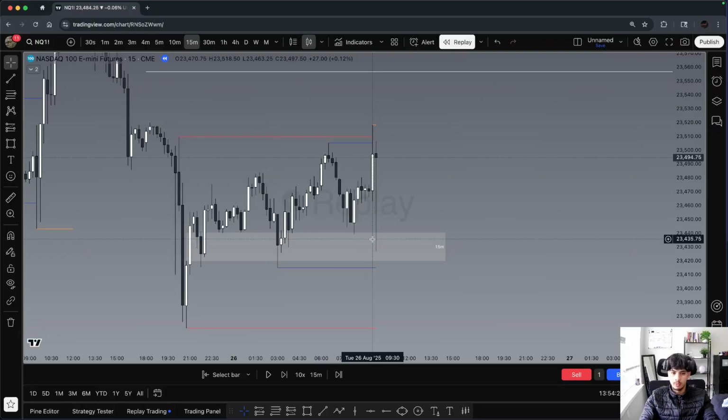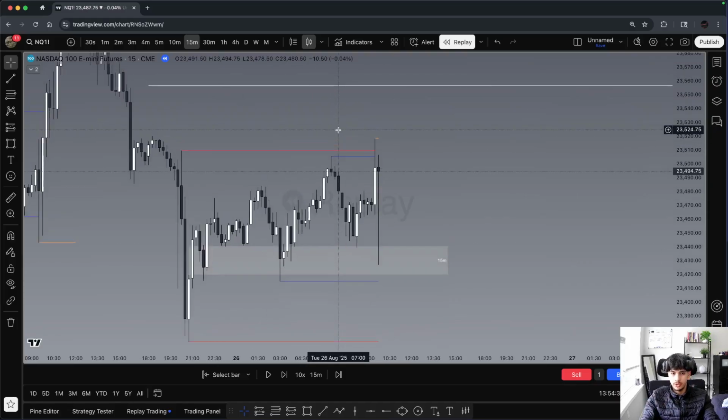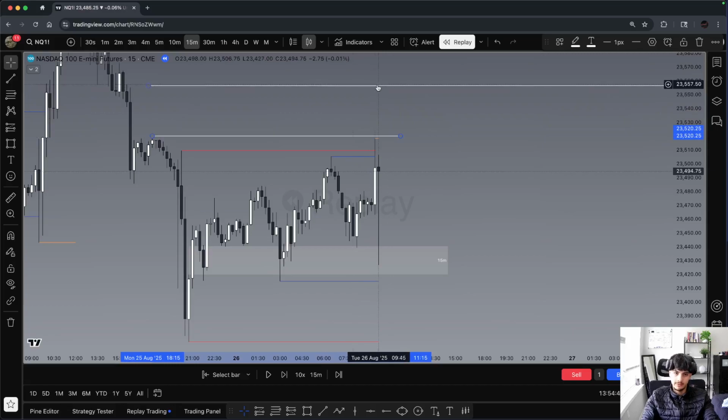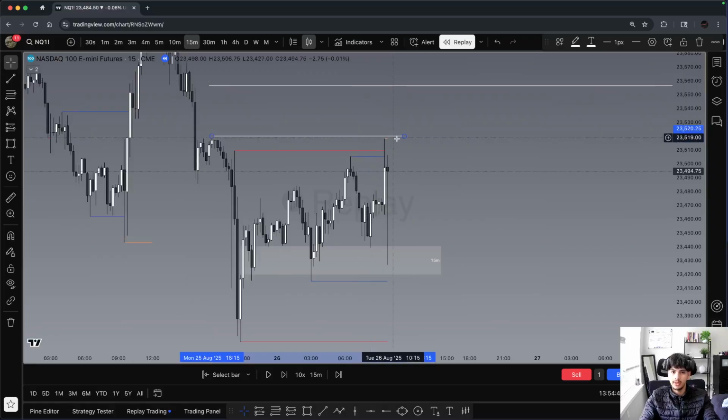That being said, the reason I didn't take it is because these London lows did not get hit. Even though highs were taken here, the reason I was still bullish and still wanting to take the trade long is because we had this high up here, right? We never took that. And then obviously we had this first initial target that I showed you on the daily time frame. That was what I really wanted to get hit.